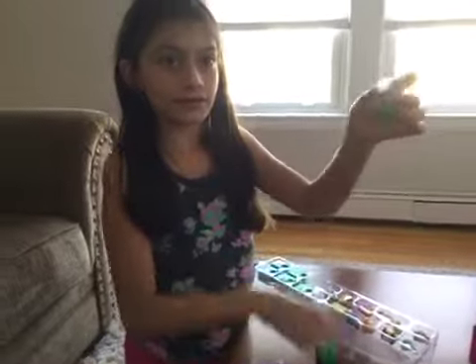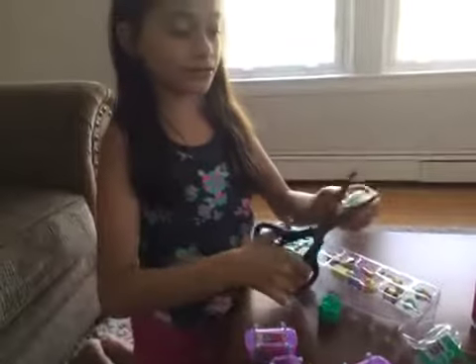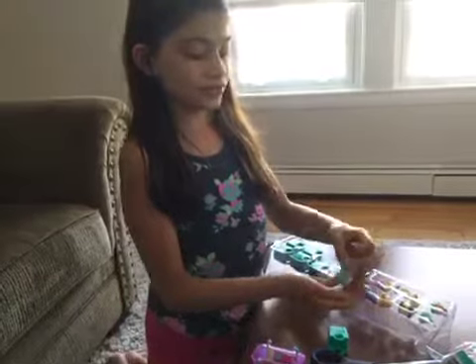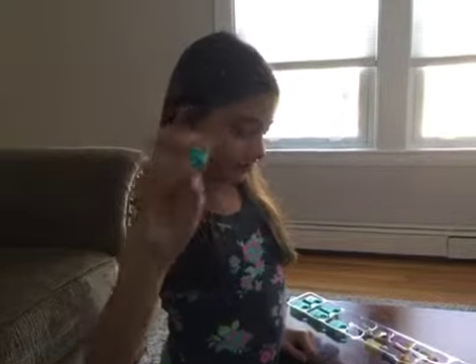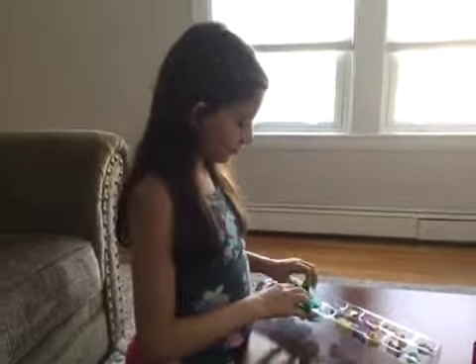So here is the first basket, which has... I don't know, someone tell me what this is in the comments. I really don't know what the heck it is. Do you want to check it out? It's pretty cute. It's not a burger, I know that. But it looks sweet. I don't know, it's like a tart or something. I'm not sure. We'll have to look that up on the list.